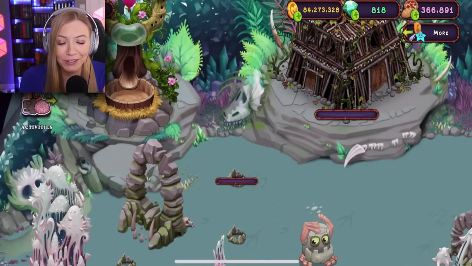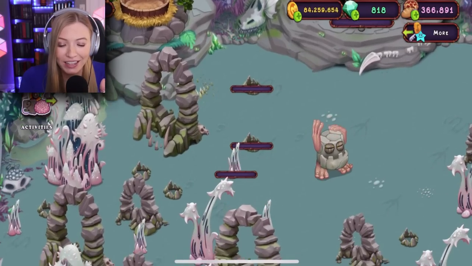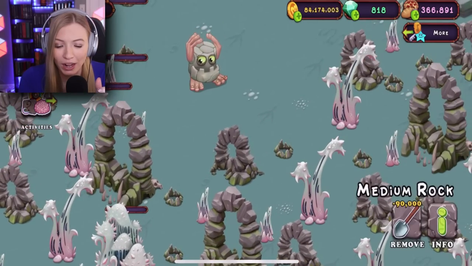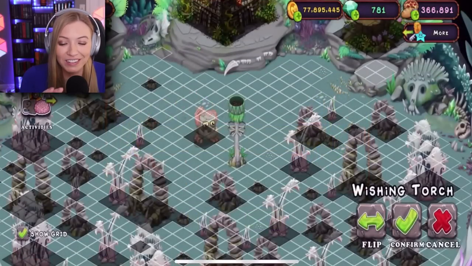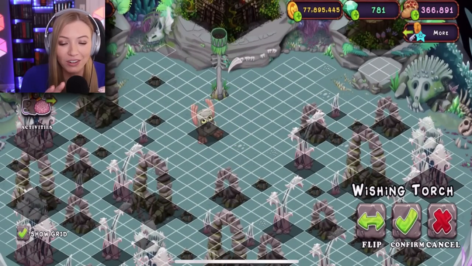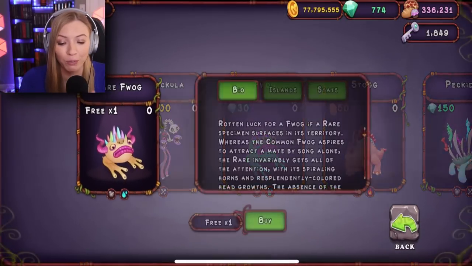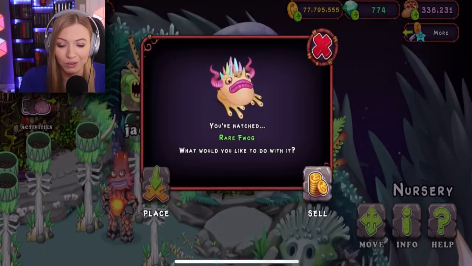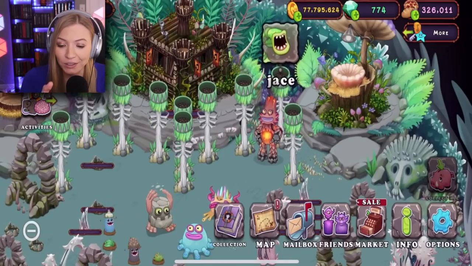I finally have a surplus of money due to my awesome Enbrat farm, so I can get rid of some of these big old rocks nearby. All right, the other thing I'm gonna need today are wishing torches, so I'm gonna place these early and hope that you guys are on and available to help me. All right, and for some reason I have a free rare fog, so I'm gonna bring it in here. Oh, the rare fog is so cool. Yes, right there. All right, thank you, Jace, thank you.